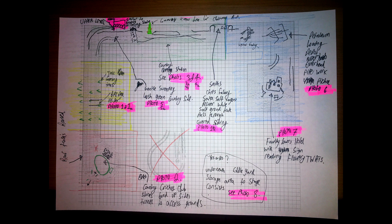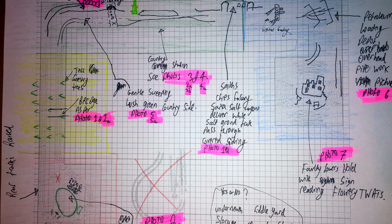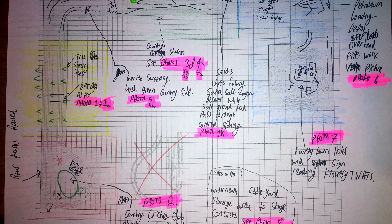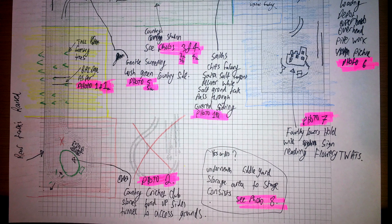So here it is — the grand plan. It's shaded in different colours. It's a two-train operation; I wish to be controlling two trains at any one time and keep it nice and simple. I do like the slightly longer rakes of coaches. Not much shunting to be had here — just sit back, relax, and enjoy the scenery. That pink highlighted numbering system will quickly step through those images now.